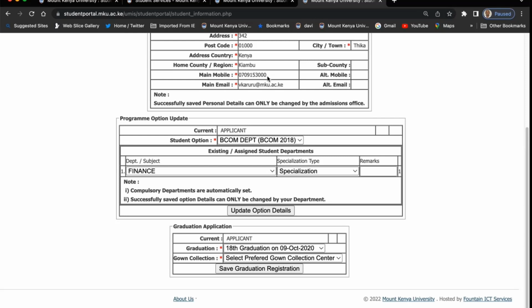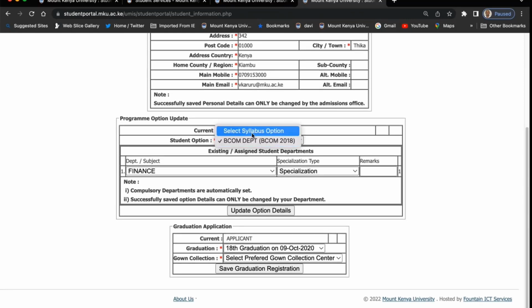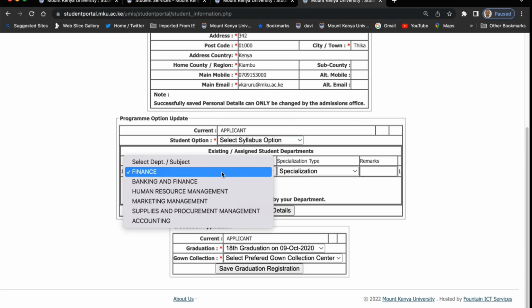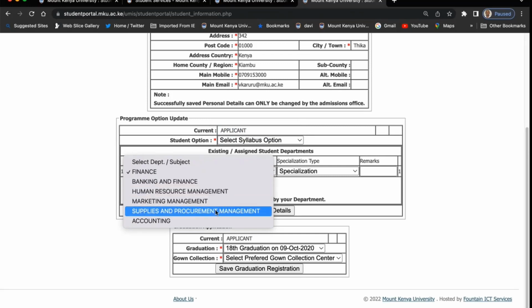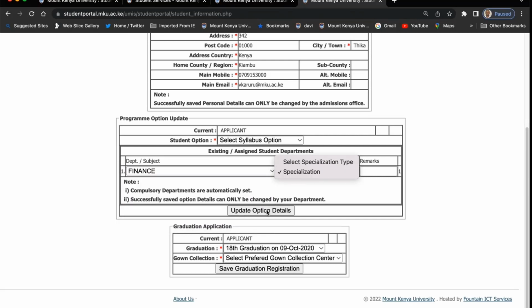And if you want to update, you can update from there, alternative numbers. Then you select the student option. For example, if you're doing Bachelor of Commerce, then you can select the syllabus option here and select the specialization. If you are doing finance, banking, marketing, accounting, you select that. Then you choose specialization and update.